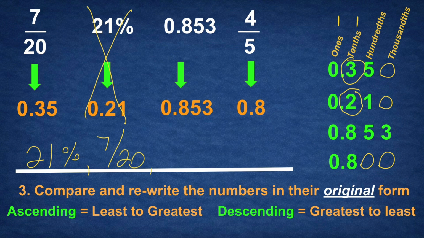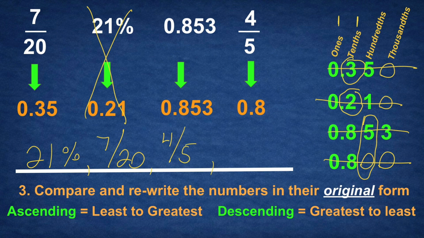We've got two 8s here. Those are the same, so we're going to move to our next place value, which is going to be the hundredths. I already used these numbers. I can cross those out. And I'm looking for the next smallest number. I'm comparing these two right here, the 5 and the 0. And I know that 0 is obviously smaller than 5. So that number is going to go next, 0.8. And the original number for 0.8 was 4/5.